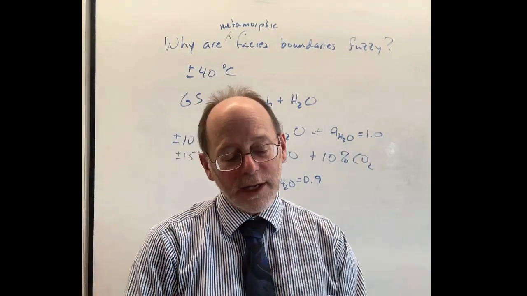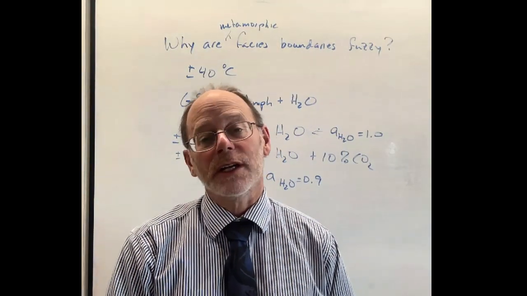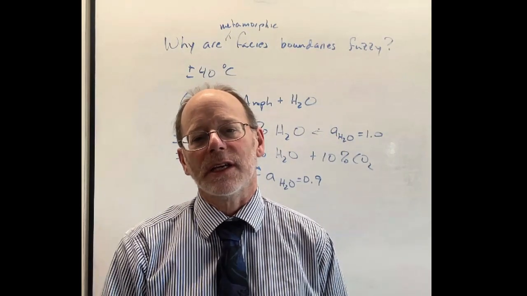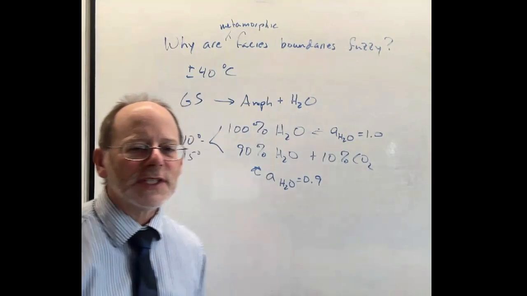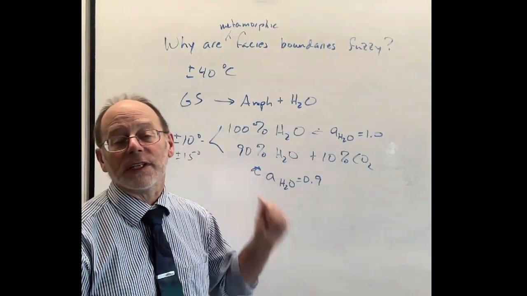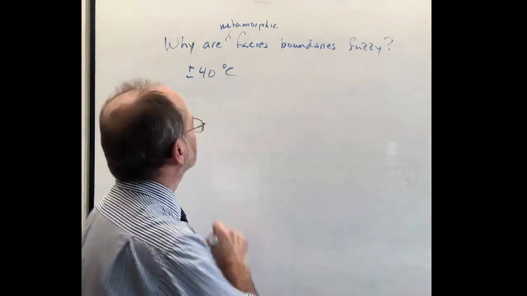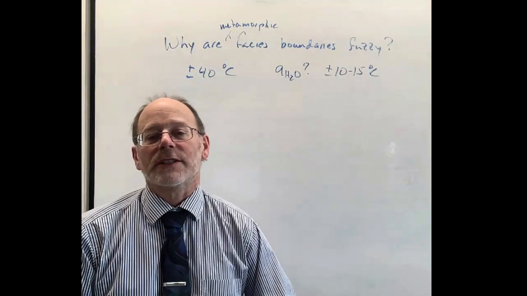And so if we say, look, let's assume the system is mostly water saturated, maybe not completely water saturated, we can introduce an uncertainty in the position of the transition from one facies to another of something on the order of 10 to 15 degrees. So what other effects might there be?